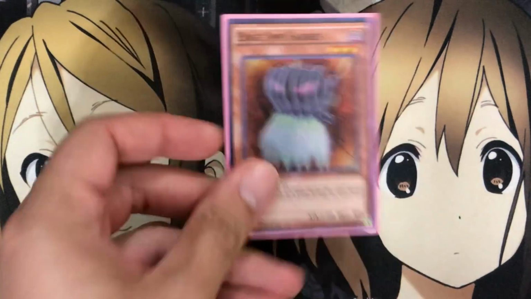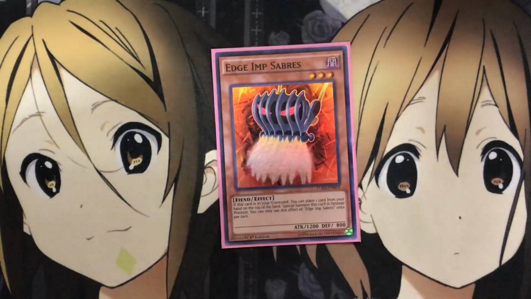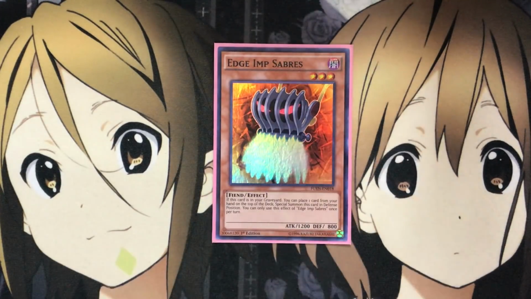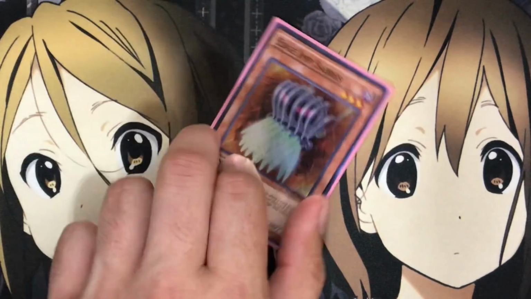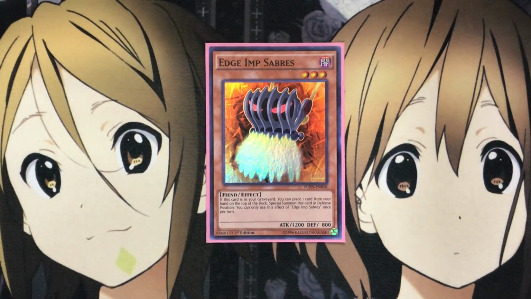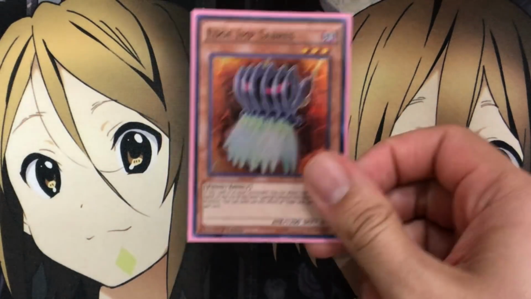And I only run the 1 Edge Imp Sabers, and that is because you can set this card up with your Fluffal Dolphin, and once it is set up in the graveyard, you can just easily recycle it that many more times back onto the field by putting cards on the top of the deck, which then work with Toy Vendor as well for the discard, draw, and reveal the top card of your deck. And if it's a Fluffal monster, special summoning it. So being able to put cards like Fluffal Owl, Fluffal Dog, or even just Fluffal Dolphin to special summon out, make it all the more powerful of a card to use.